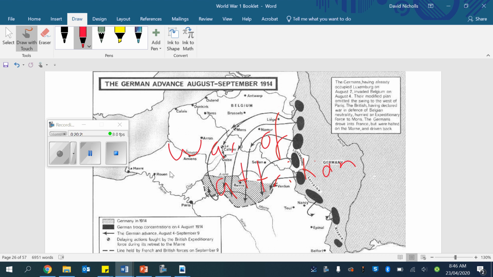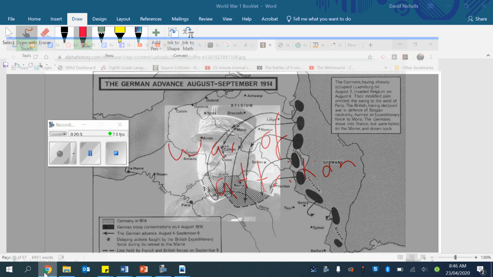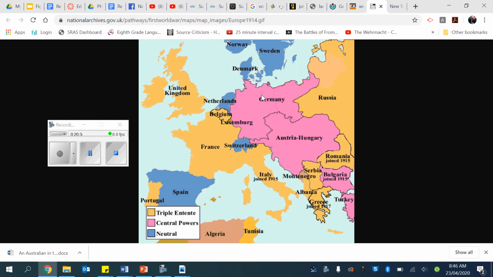Now, Germany, remember, is encircled by Britain and France. Sorry, France and Russia. Once Britain enters the war, it'll blockade this area up here in the North Sea, making any supplies that Germany needs almost impossible to get through. So it really is on borrowed time here, and its allies, Austria-Hungary and later Bulgaria and Turkey, are not great allies. They are themselves very weak and almost falling apart before the war.